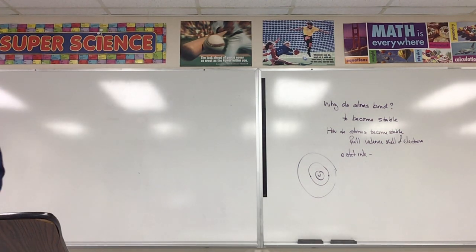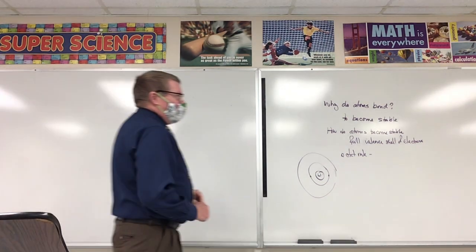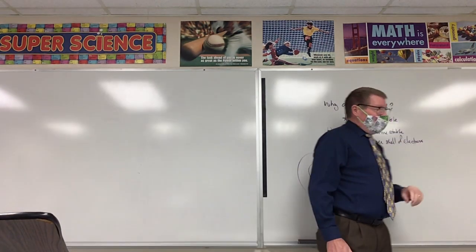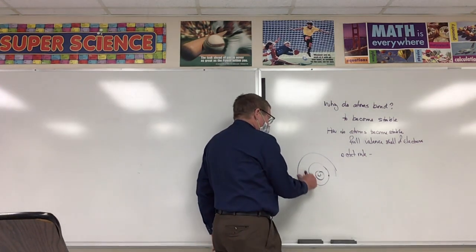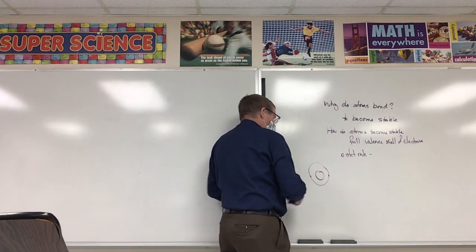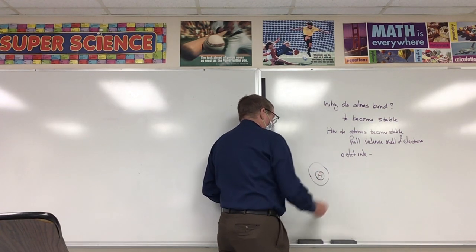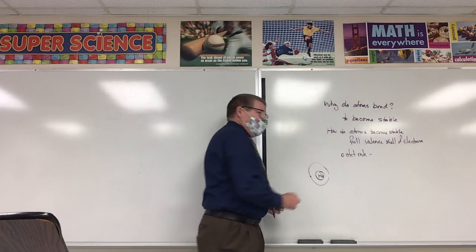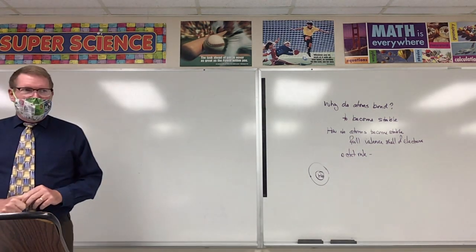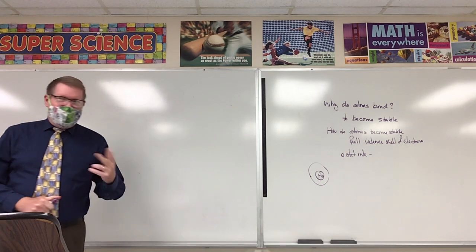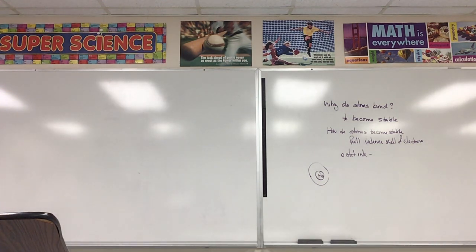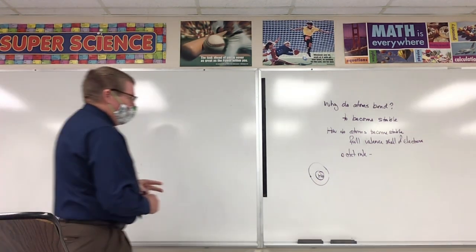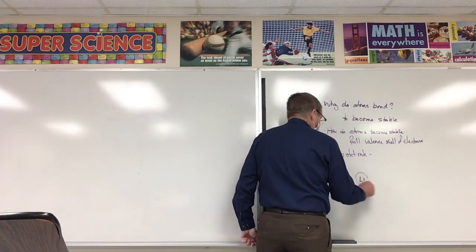So what elements do not observe the octet rule? The noble gases. The first five. Hydrogen only has one energy level, and it can only hold two. Helium also has only one energy level, which can only hold two. So hydrogen and helium need two to get a full outside energy level. They do not follow the octet rule, but it's still a full outside energy level, so it's stable. Lithium, which I already had drawn here.